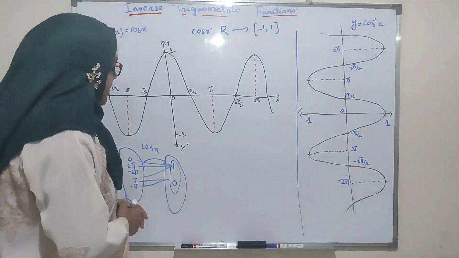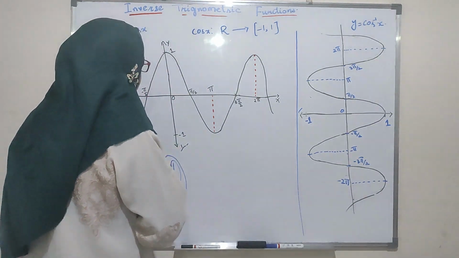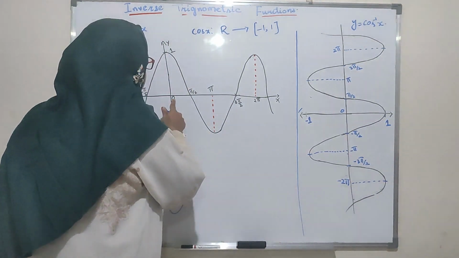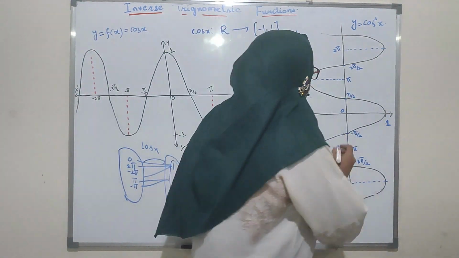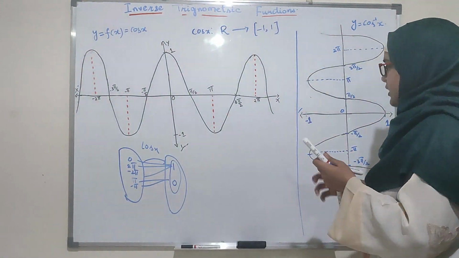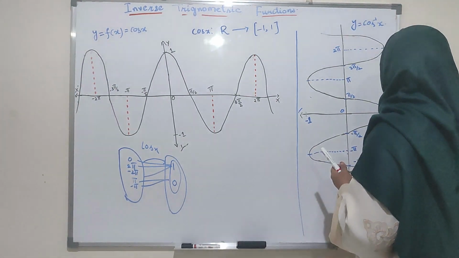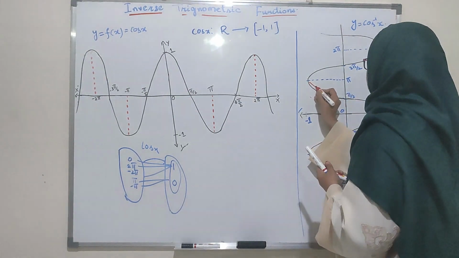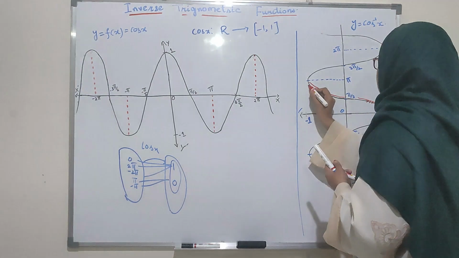So see here, we will choose one interval. Which one? Here we are choosing the interval 0 to pi. So here I am choosing the values from 0 to pi. Choose the function from 0 to pi. I am highlighting this like this. It will be easy for you to understand by using that marker.